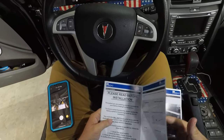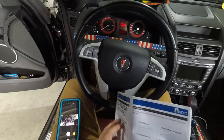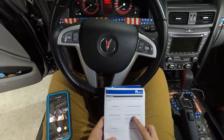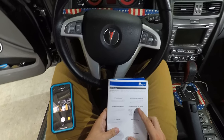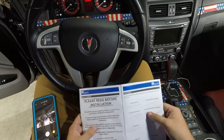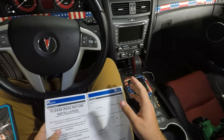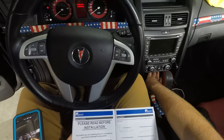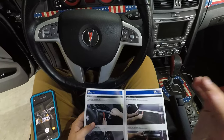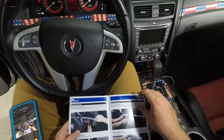Alright guys, so we got the instruction kit out. I have already gathered all the listed supplies. However, I do just want to point out quick, and I'll confirm later in the video, step number 4 says a cordless drill with a 3/8 inch drill bit. The hole is not 3/8. That is actually quite large. And I believe it just needs to be the size of the hole in the fascia for a screw that will be mounted down here. Like I said, we'll find out later in the video if that is indeed correct or incorrect, but just off initial impressions, I don't believe it needs to be a 3/8 inch.